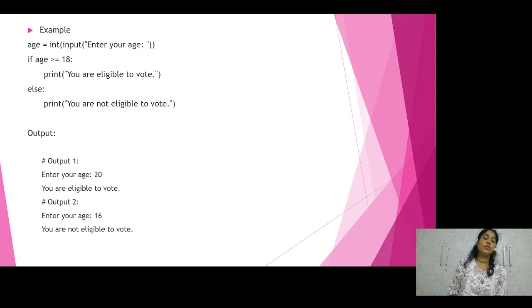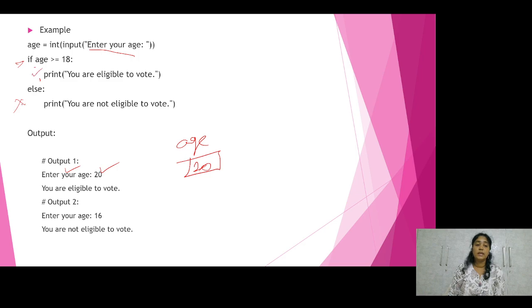Let's say, for example, you are trying to find whether a person is eligible to vote or not. You have taken age. Enter your age will be printed at console. Then you have given age as 20. The age variable will be created and it stores the value 20. The next statement is if. See, in these four lines, if this condition is true, this block will execute and the else block will not be evaluated. If this condition is false, it leaves out this line and executes the else line. Okay, so remember that. Now, what is the age? 20. Is 20 greater than or equal to 18? True. Yes, true it is. If it is true, the true block will execute.